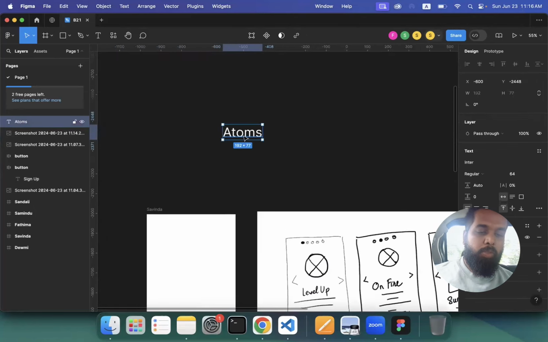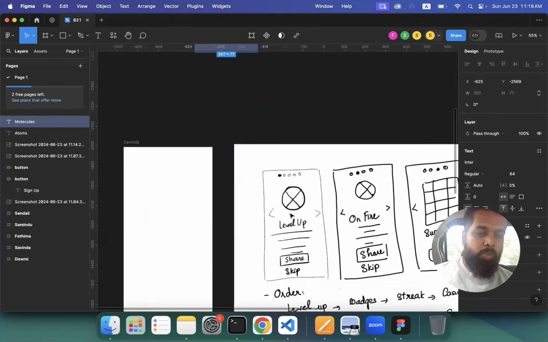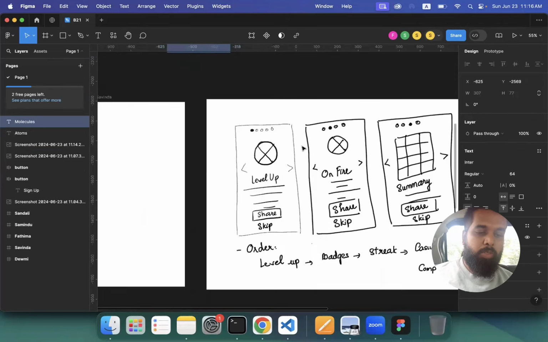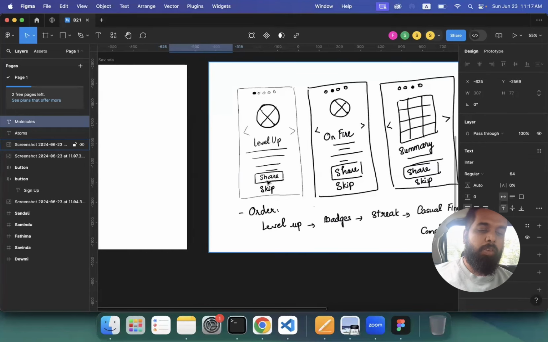And then by using these atoms, we create molecules. So I will add that one as well. A molecule is something like this. If you use these atoms to create molecules, for an example, you create this button using these atoms, text from the atoms, we call it a molecule.